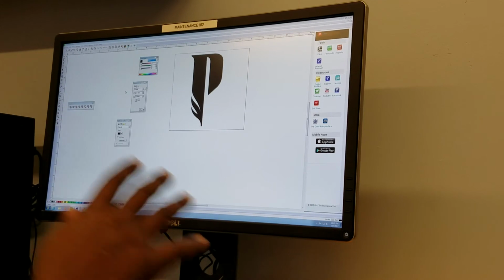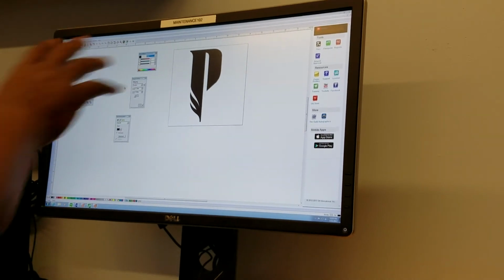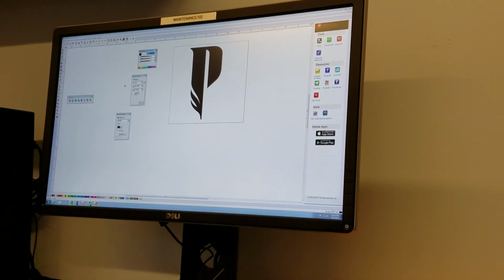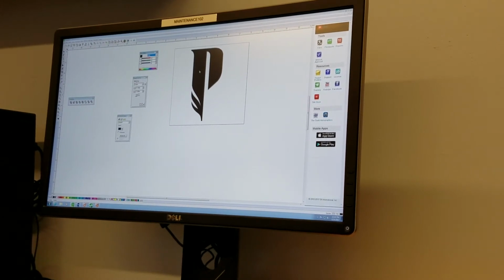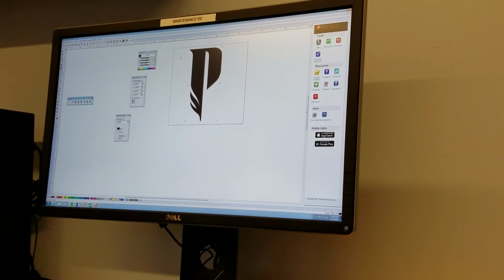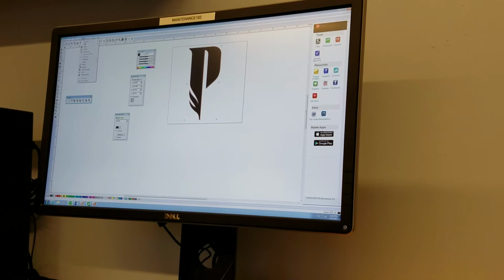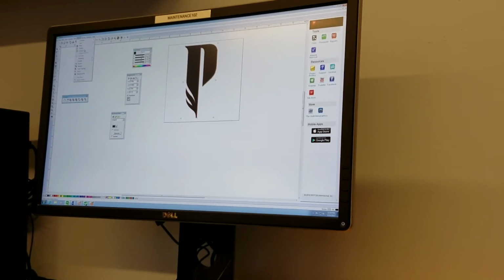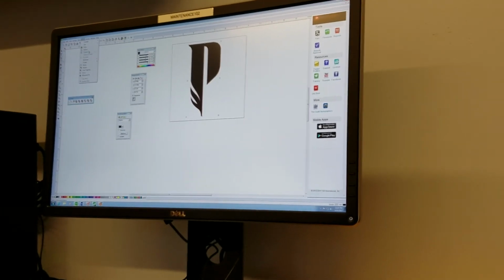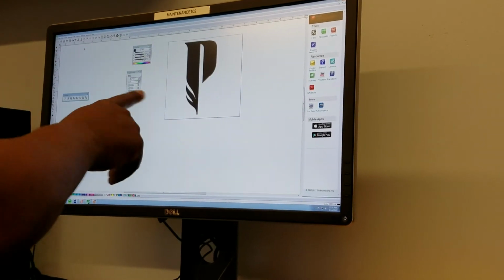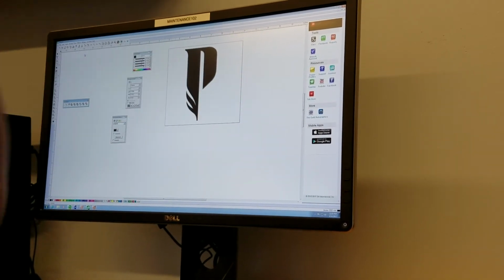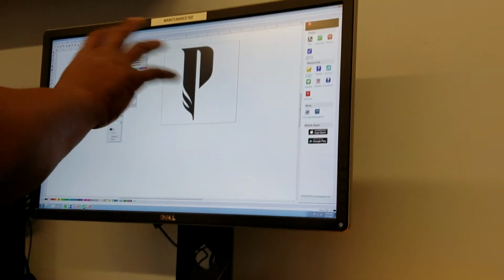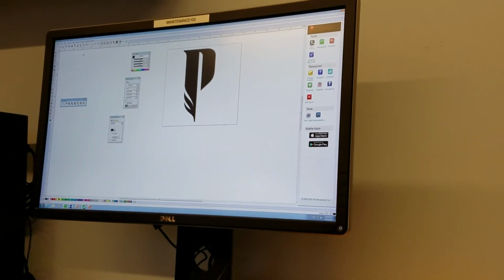So this is our vector. That's fine. The only thing we did was add our cut contour. If you remember, all we did was select it, and once it was in here, we went to Effect and then Cut Contour. I'm not going to save this because then we'll have two of them, since I already have the one that I separated. That's the EPS, right?